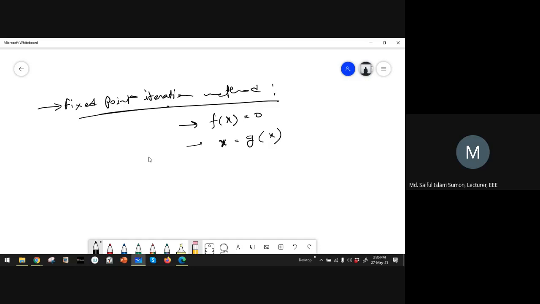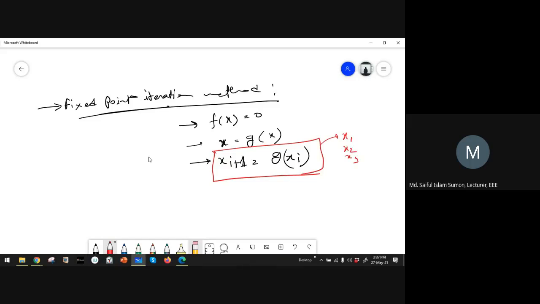After this, we used to make one general equation, and from this general equation, we used to find the updated values of x. That means we used to find x1, x2, x3, up to our desire.